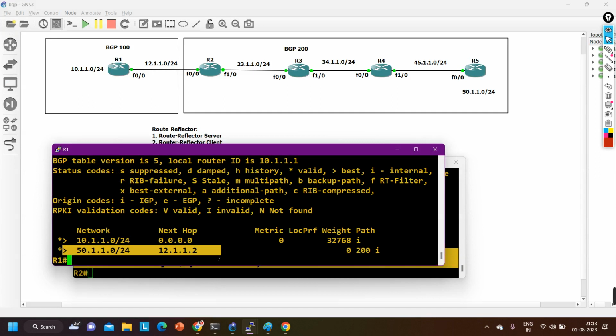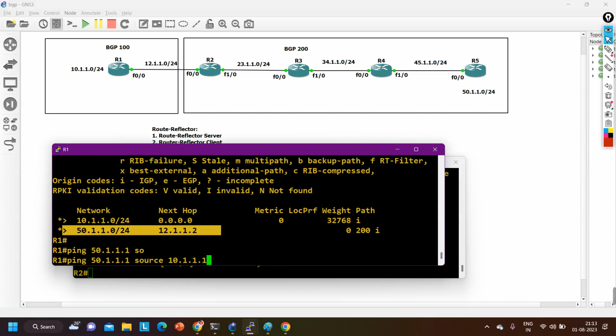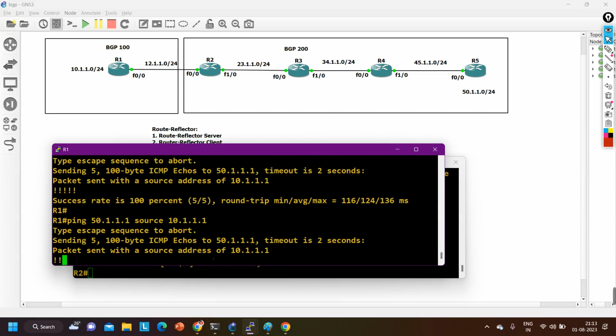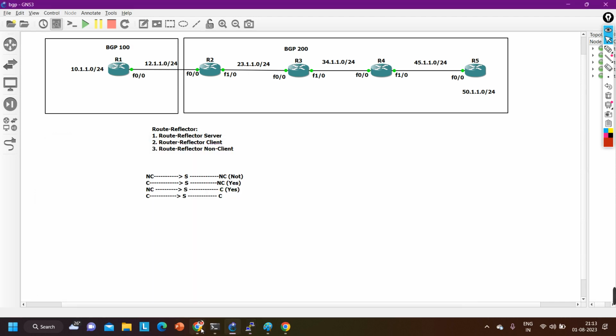Okay, and now can I ping 50.1.1.1, source is 10.1.1.1. See, ping is working. Okay, is it clear to everyone? Now ping is working fine.